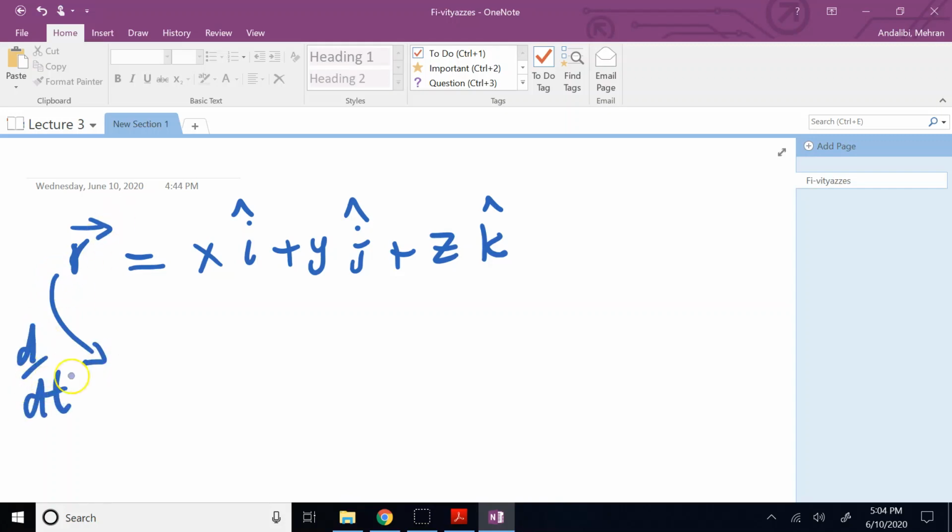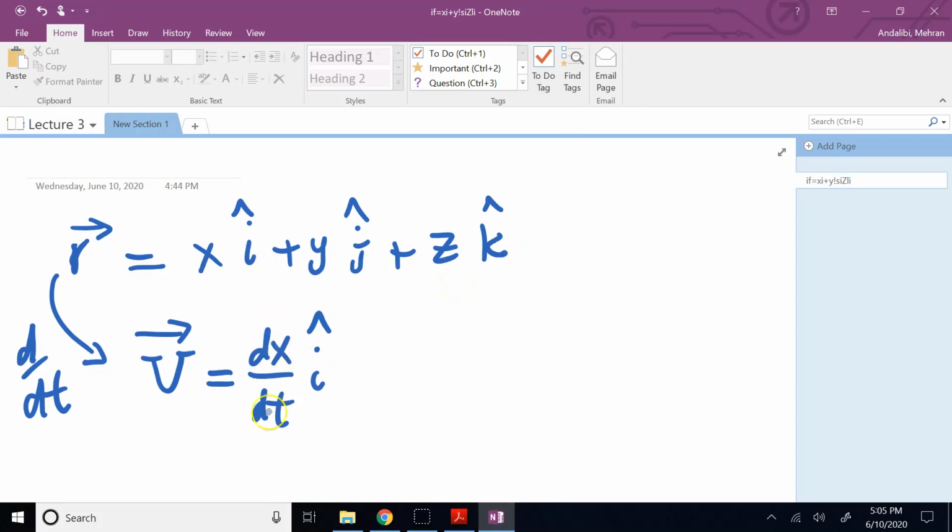And we know time derivative of r is what? Yes, velocity. So velocity is going to be dx over dt times i. Now we know i, j, and k are constants. Their magnitude is 1, their direction is fixed, therefore they do not have derivatives. If they did, then this is a product, and we would have to apply the product derivative: derivative of x times i plus x times derivative of i. But i, j, and k do not have time derivatives because they do not change.